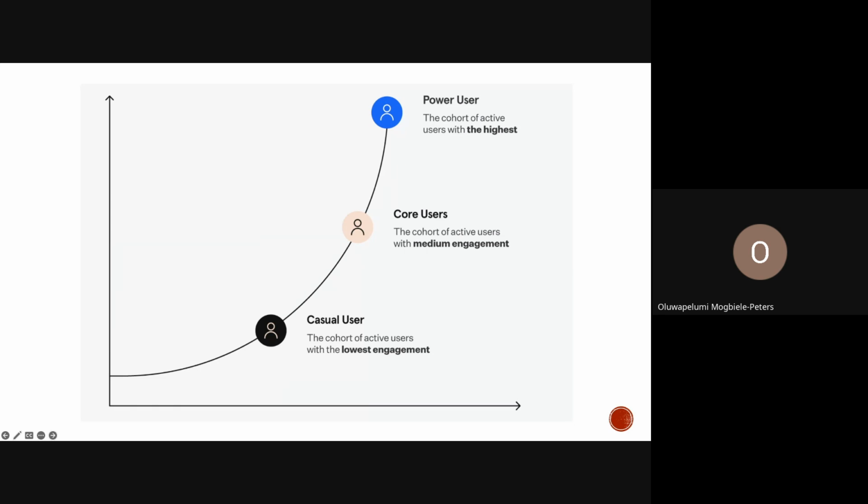So these are people that other casual users and core users can go to and say, this thing that you're using, how do you use it? How do you do it? How did you do this stuff? And that's where I was saying that they have a level of influence over the others, or the people that have not even entered your engagement flow at all. The people here that are still on zero, that have not entered the engagement flow, they have the power to influence them and drag them in. And that's what I did with my wife.